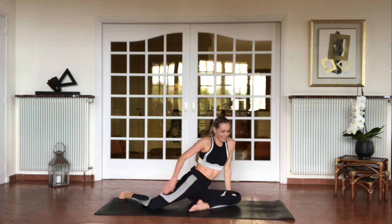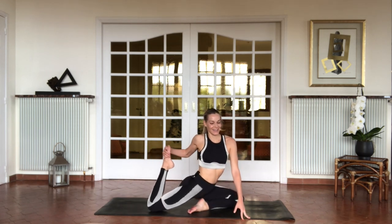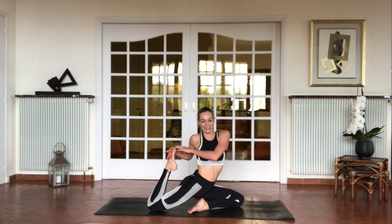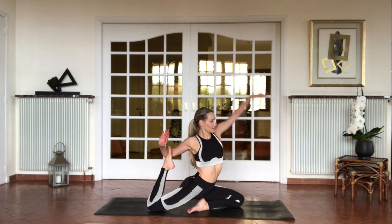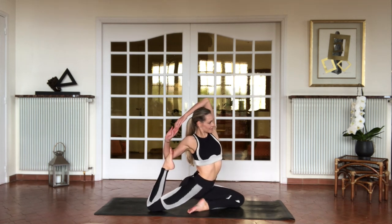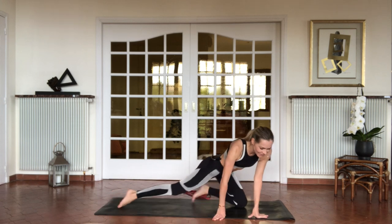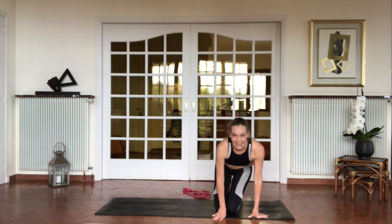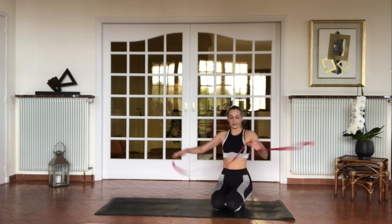One more, oops, that happens. So if you're rolling, that's okay. Try to go back into it. Sometimes it's because we're not activating the left butt enough. And then find a gaze that might help too. Concentrate, concentrate. All right, let it go, let it go. Good job, you guys. Let's try that King Pigeon with the strap.